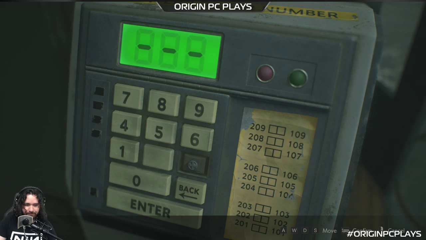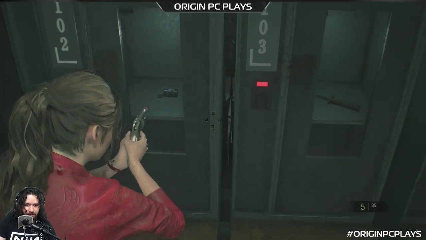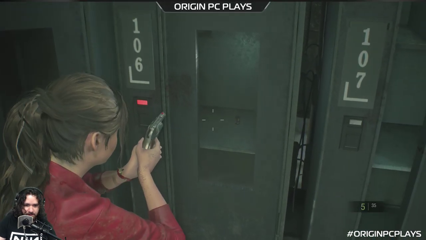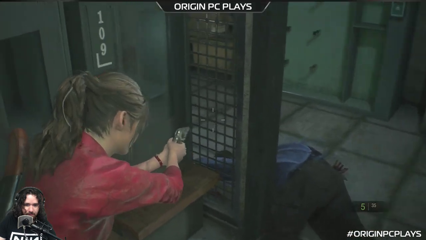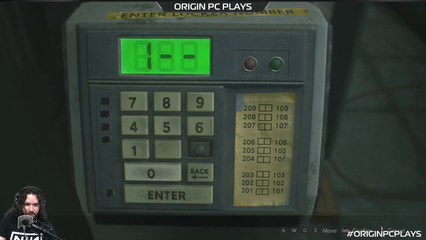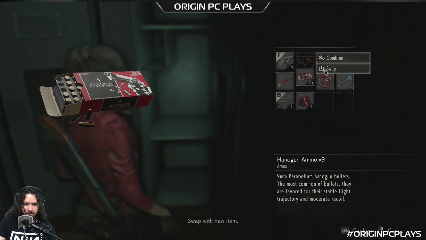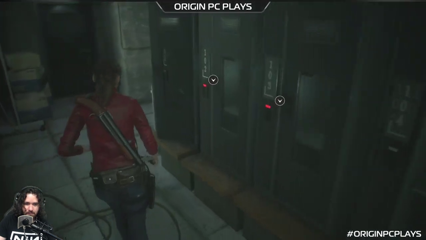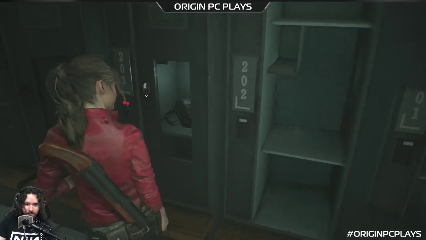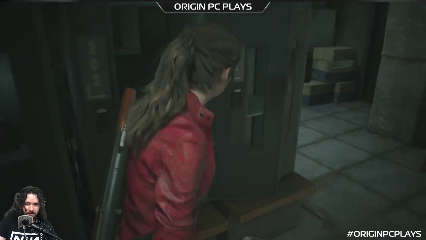Yeah, two is probably a good one. Because all these are 102, 103, so I can get the gunpowder. Knife, I don't really need. 106 is a battery? Film? Ammo. Get some ammo. I know, Claire, I know. Just hang in there. 109. Anything else I can get, especially since I just put in the two. More rounds. Might as well get more grenade rounds. 208.